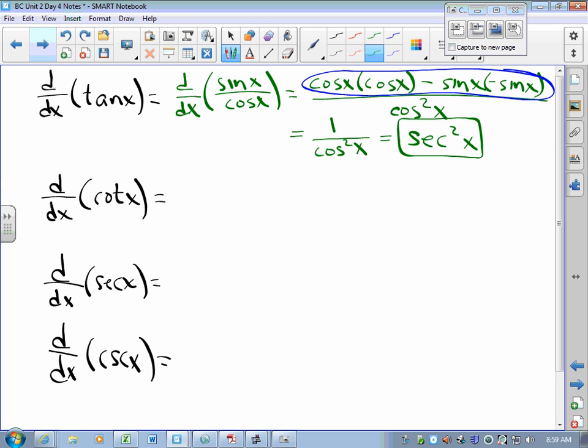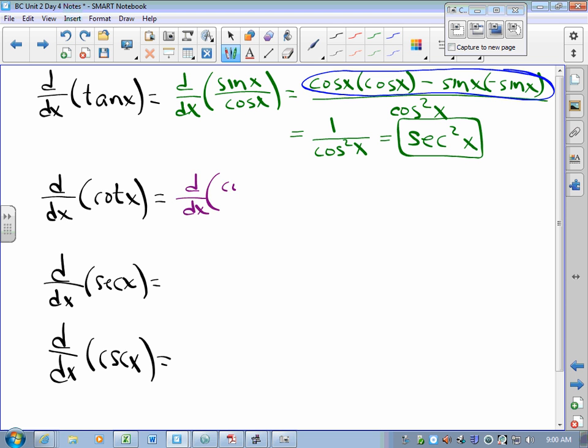So that's the way people memorize it. They memorize the derivative of tan x as secant squared x. Awesome. So similar. Oh, I should change color. Let's go purple. Let's do it. Yeah. Take that.